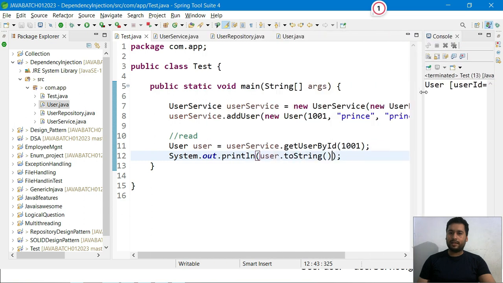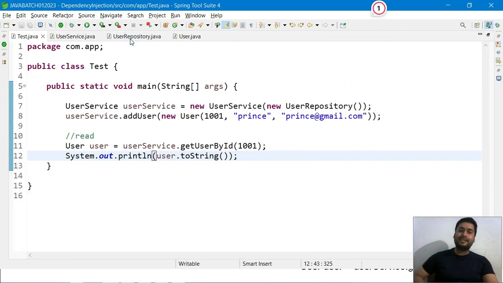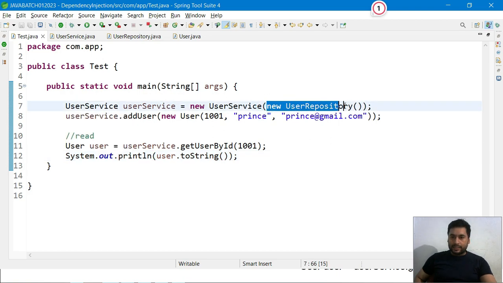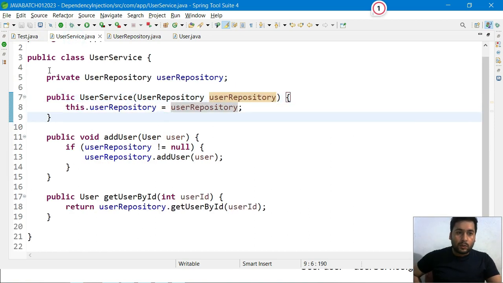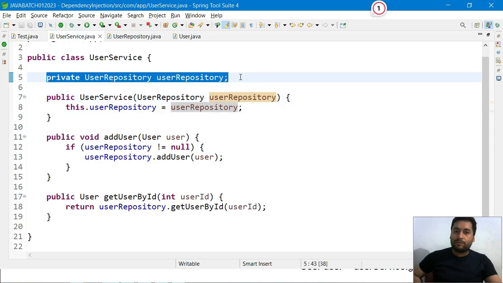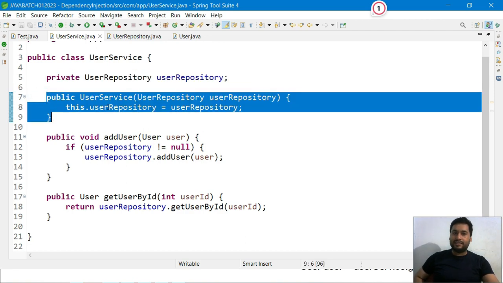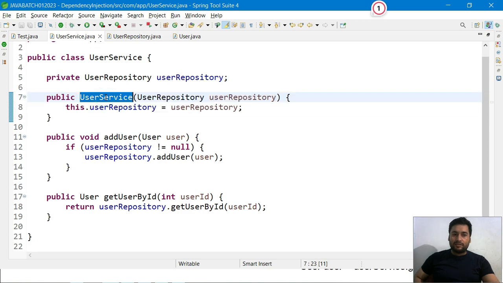So here the dependency injection is this part only, creating a new object and passing it to the other class constructor, that is called constructor injection. In the user service, we have a has-a relation, and we are initializing it with the help of the user service constructor, passing the user repository dynamically.